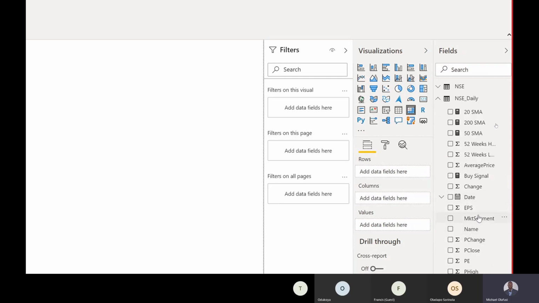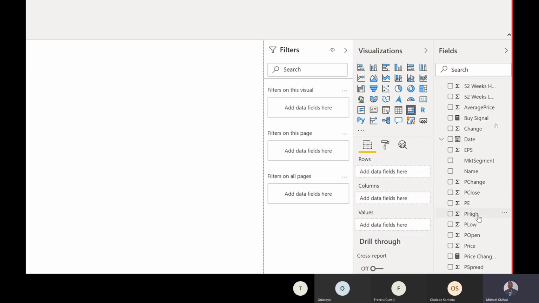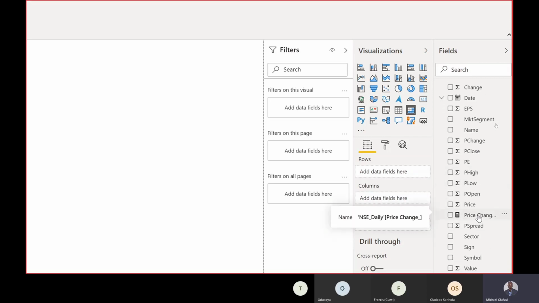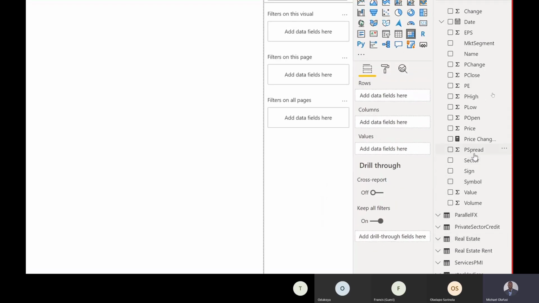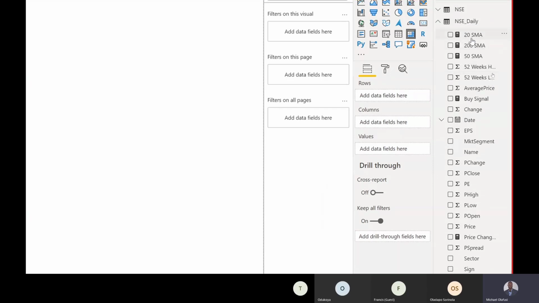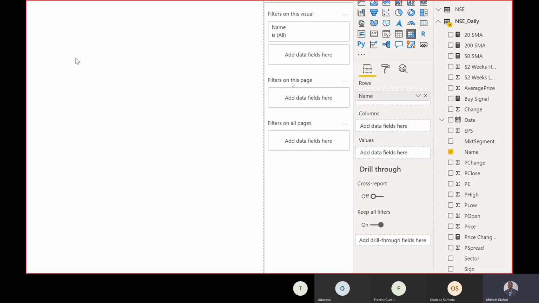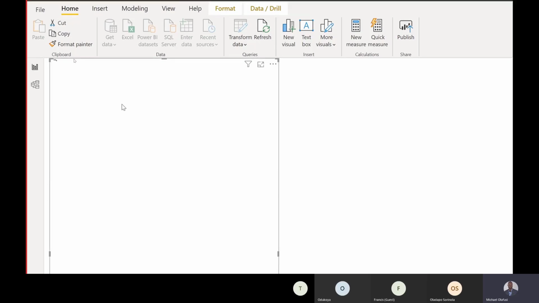I drag the name to rows, and instantly I have the names of all the companies pop up.